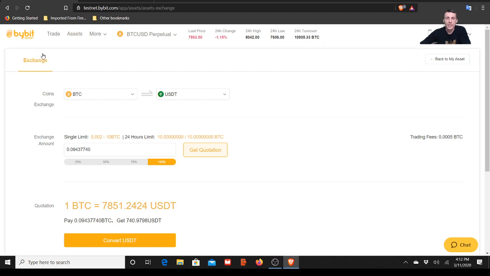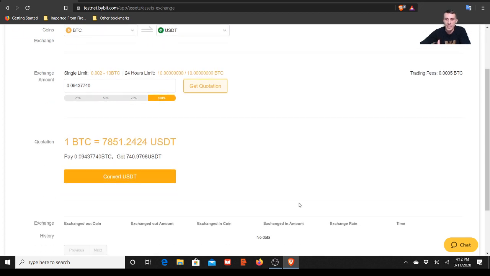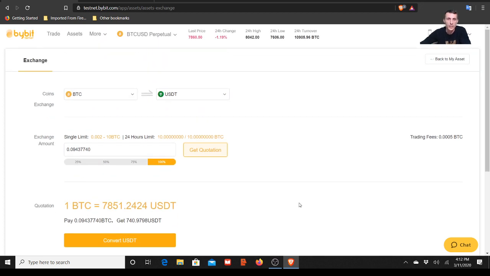I like to send profits every day. Whatever day I'm trading on, if I have profits, I try to send it back to my hardware wallet at the end of the day. Keep as small of an amount on here as you can. Only keep exactly what you're trading for. Don't be storing your crypto on this exchange or any exchange for that matter.